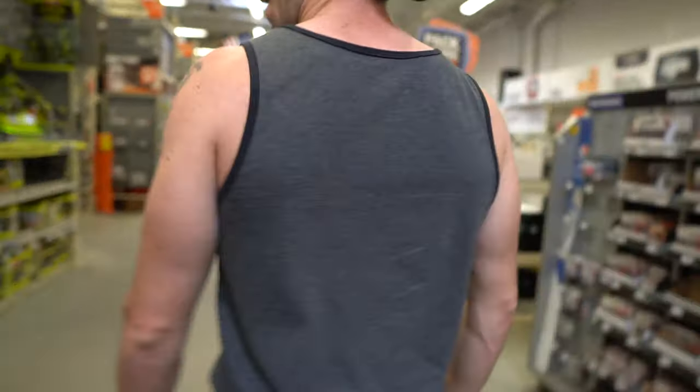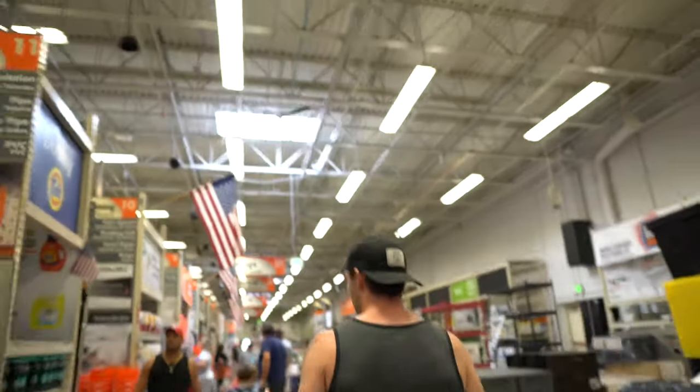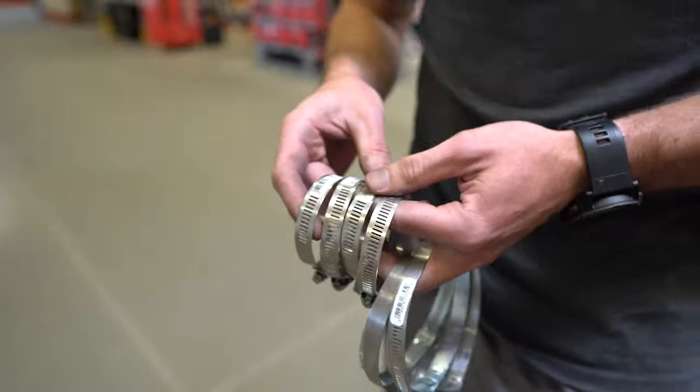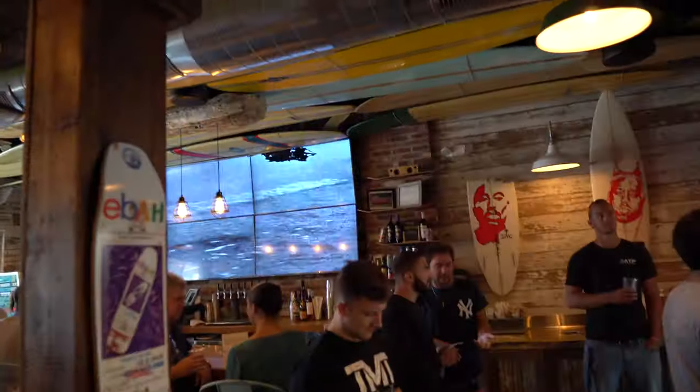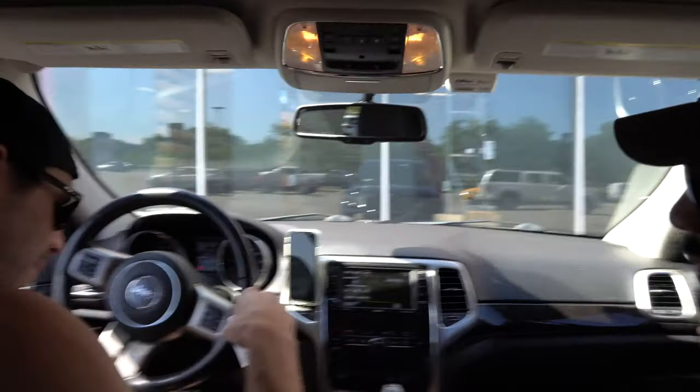So you're gonna buy a hundred thousand dollar car before he owns a house? Yes - 2020 RS6 coming your way. It's like Conway with this BMW - hundred thousand dollar beamer before a house. We're gonna try and find these parts. Why is this so complicated to find BMW stuff? It's a tap-out brand for the automotive world. This is the third Auto Zone trip - it's 2:55.